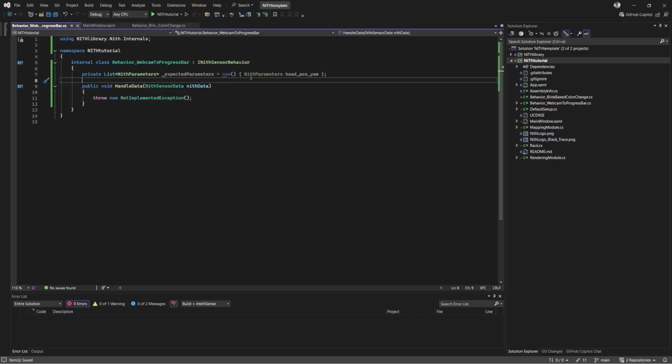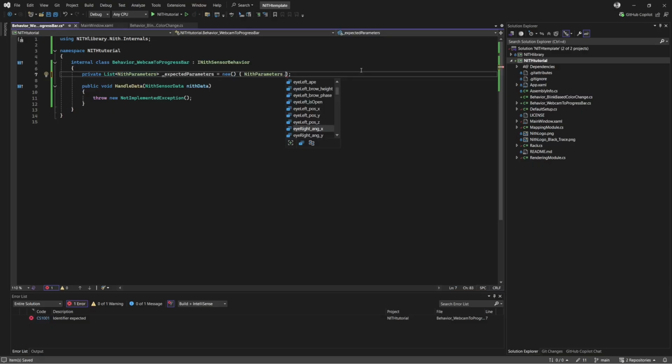And this list will contain the NITH parameters dot head position yaw. The NITH parameters contains the complete list of possible parameters that are coming from NITH sensors. Now we are going to use just the position on the yaw axis.